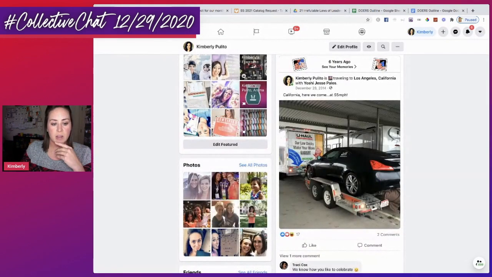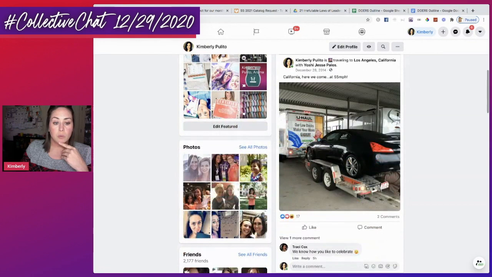There's other things like this right here. A lot of times people don't realize this is your tagged photos. Sometimes you might not realize that people have tagged you in a photo that you probably don't want to be tagged in, and it's right here. You don't see this space on mobile, but you do on a desktop, so just keep that in mind. All you have to do is come in here and click the untag button. Super simple to change that.